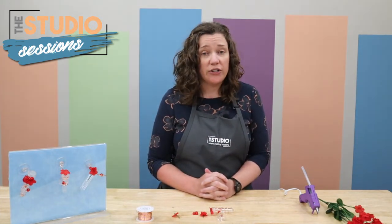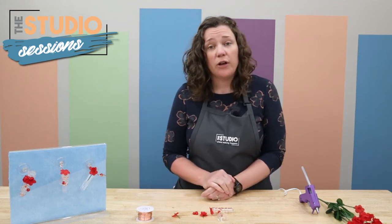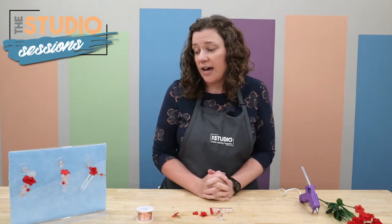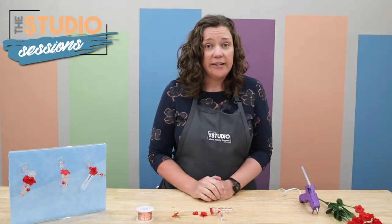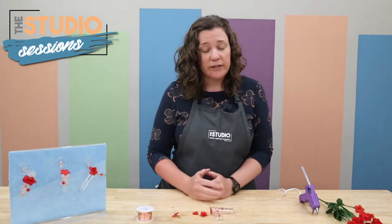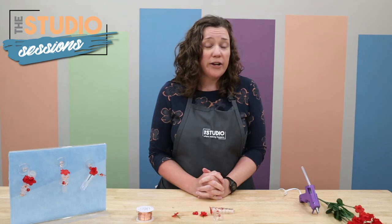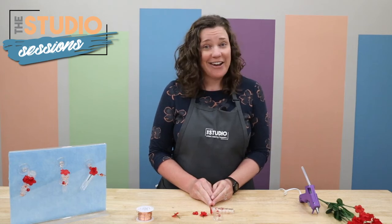This is a fun little project and you could get super creative with it. If you had multiples, you could do a much longer piece of wire — I've seen some where people have looped three different ones together going out in different directions. So you could make it bigger, more of a statement piece. Every one I make comes out slightly differently as I think of a different way I want to try it. You could have one for lots of different windows in your house. Especially if you're working from home, it might give you a little friend who comes to visit. I hope you try out our window-mounted hummingbird feeder and stay crafty.